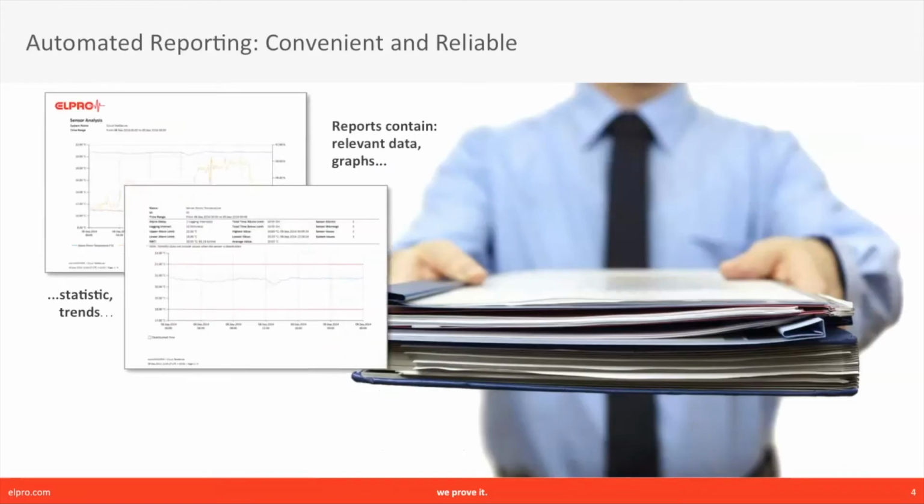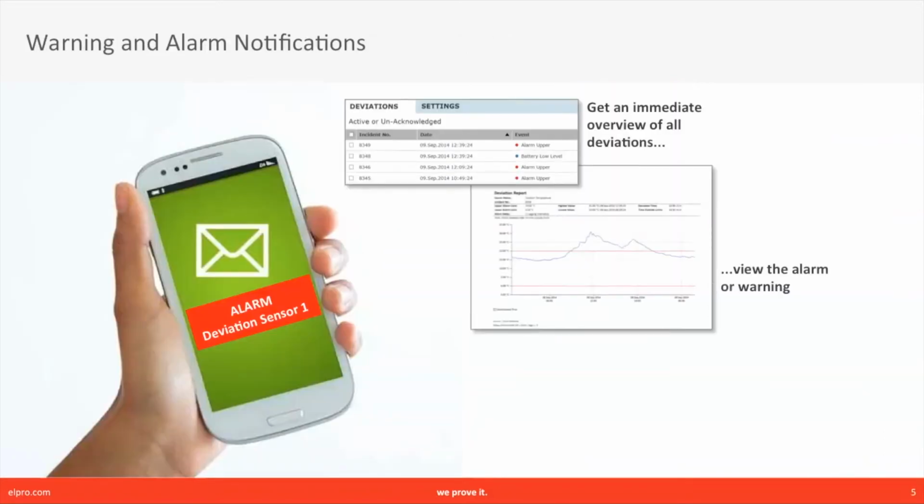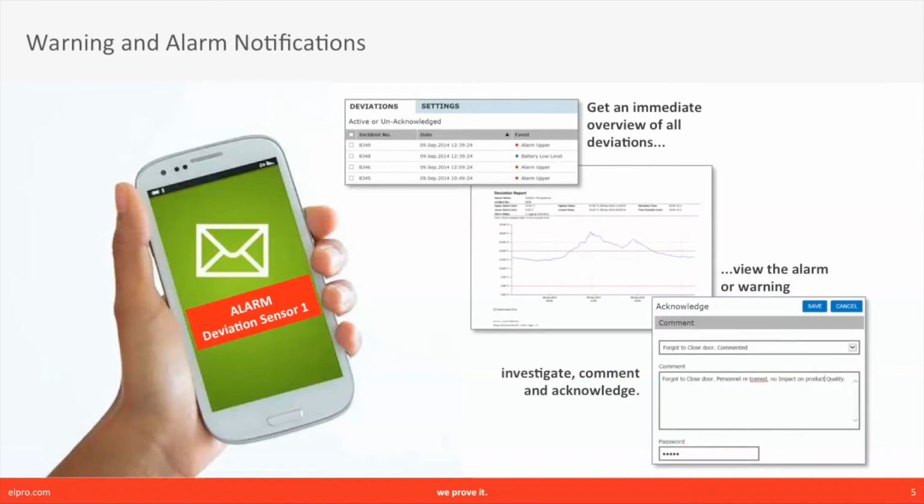Even better, some monitoring systems will send sensor analysis reports via email, prompting you to review the freezer performance on a regular basis. Systems with warning and alarm notifications will allow you to have customized settings so you can make yourself aware of certain conditions and excursions when they occur. This way, you can take immediate action, conduct investigative research, remove samples, make comments, acknowledge the alarms, and more.